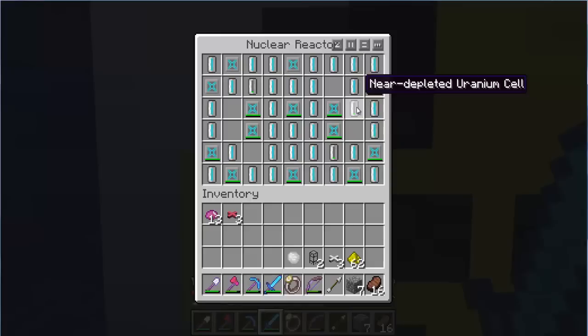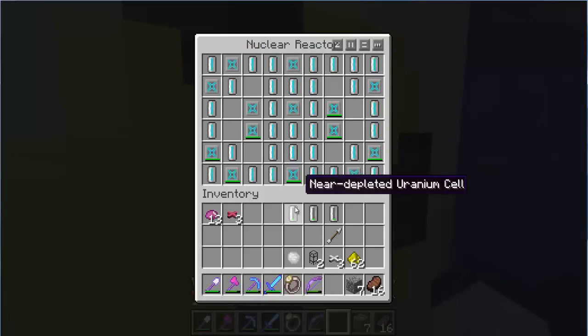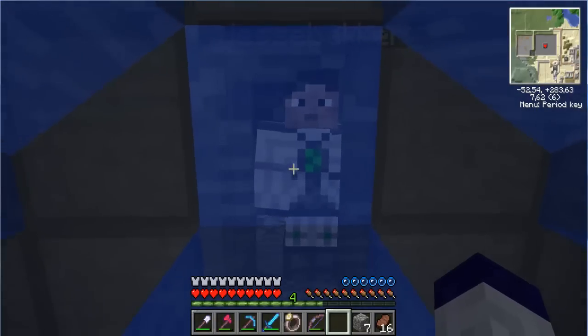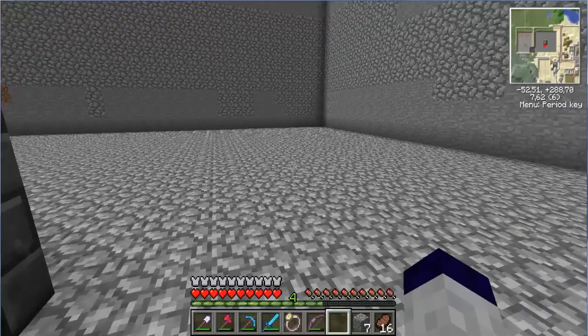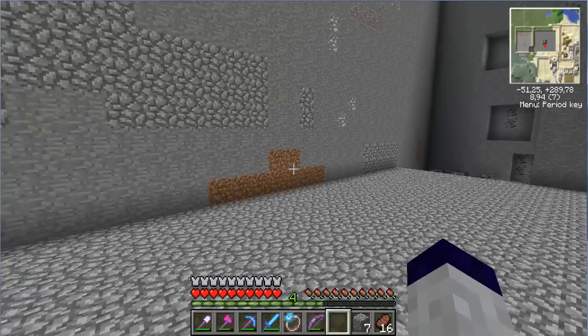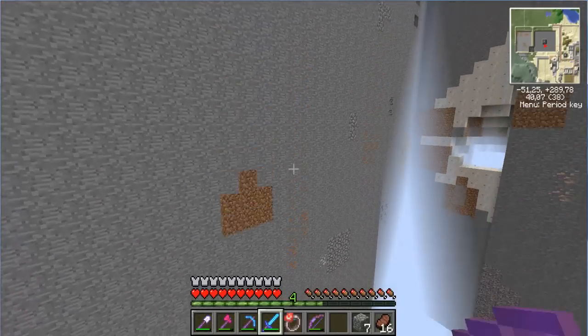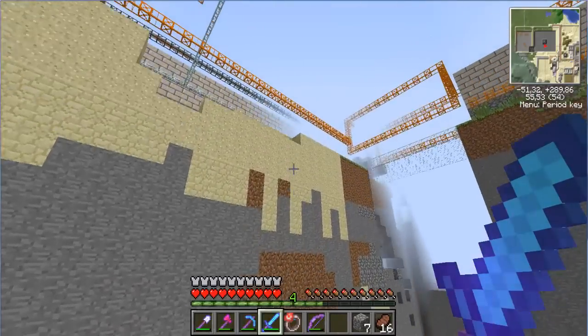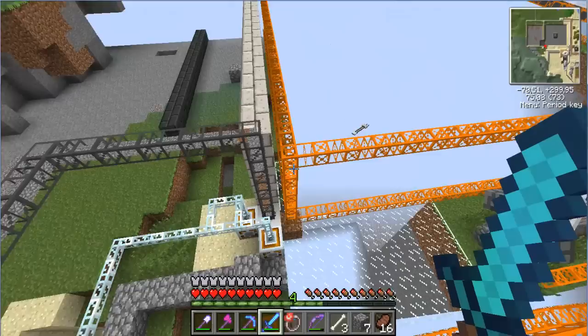Alright, so this is a nuclear reactor. We got two of it. This got two near depleted uranium. Oh, three. Nice. And in the empty spaces in the nuclear reactor, we have to place uranium. And then if we put eight uranium in it, it will produce a lot of energy, which we use to power our quarry. Yes, which isn't working right now.